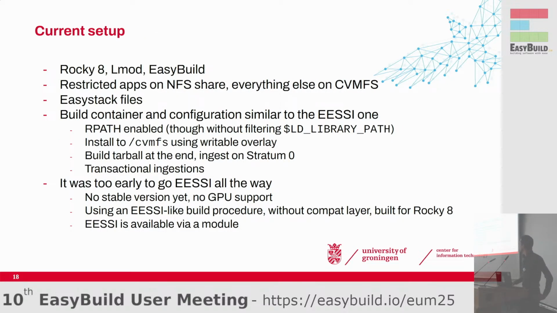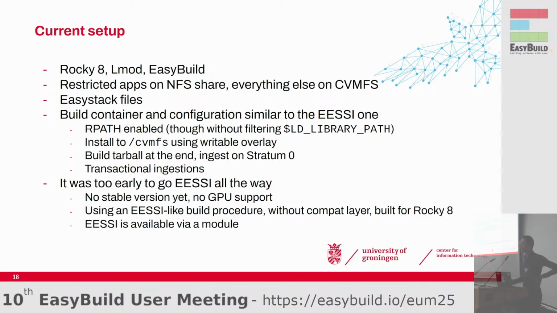So our current setup is Rocky 8, LMOD, EasyBuild. We store almost all the installations on CVMFS. We saw one limitation with CVMFS. There's some way where you can enforce Unix groups on the CVMFS mount point. I think there's a way to get around that as a user by just remounting it in a container, for instance. So to be sure that this is not possible for licensed software that should only be available to a certain group of users, we store that on NFS, but that's just a handful of applications. All the other ones go onto CVMFS.